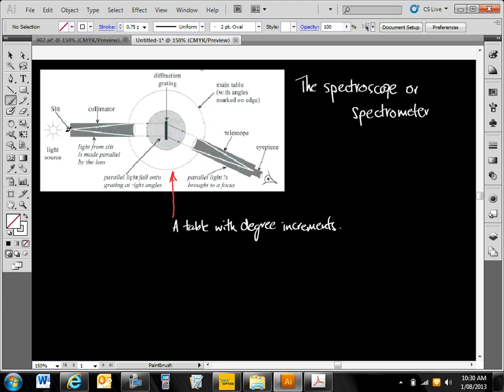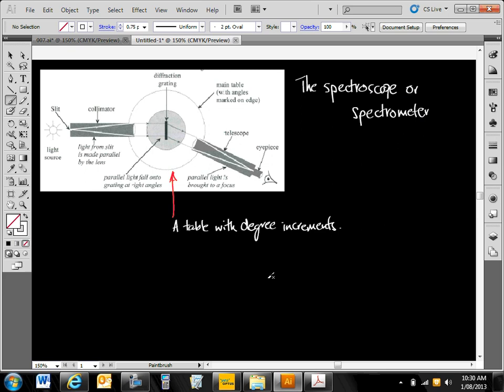And that is because the width for diffraction to occur as the light goes through the slit needs to be of the order of the wavelength of the light, which is about 10 to the minus 7 meters. Very, very small. That light diffracts through the slit, strikes the diffraction grating, and then we view at various angles the light that reinforces.